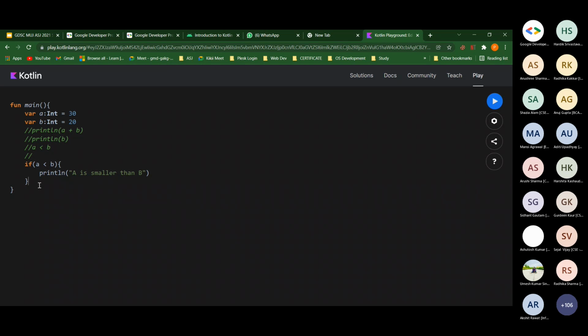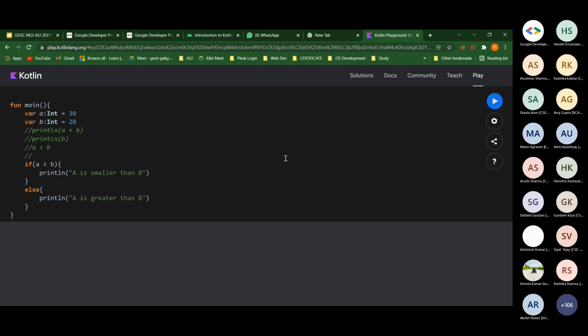By default, we can use the else statement for handling all the other cases, that is else println("a is greater than b"). If we try to run this code, then it should print a is greater than b.